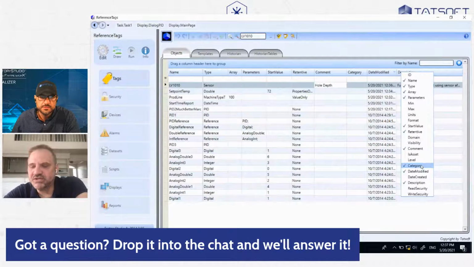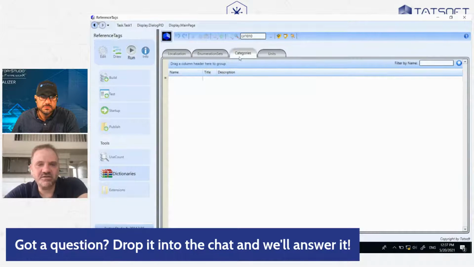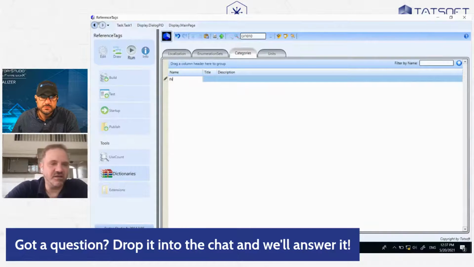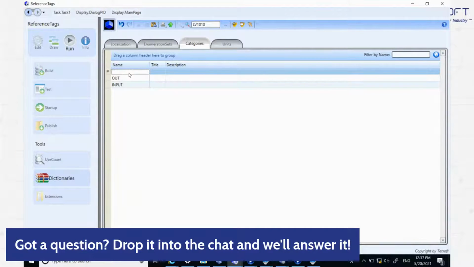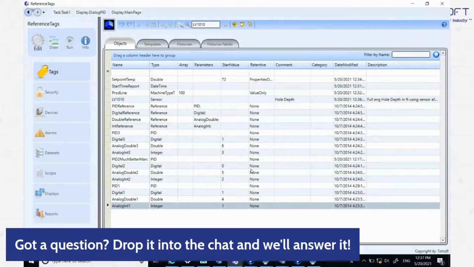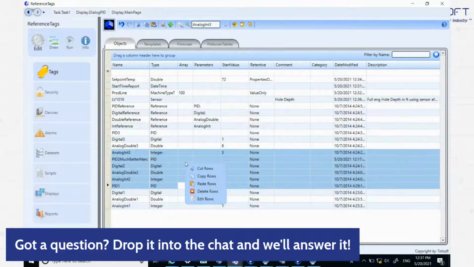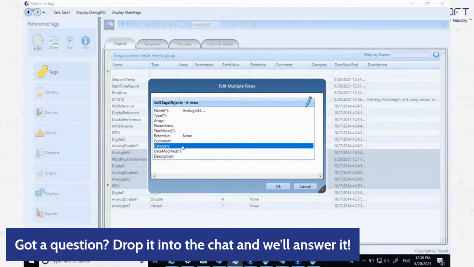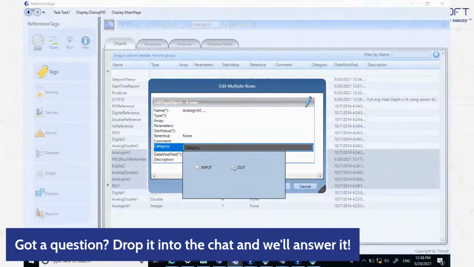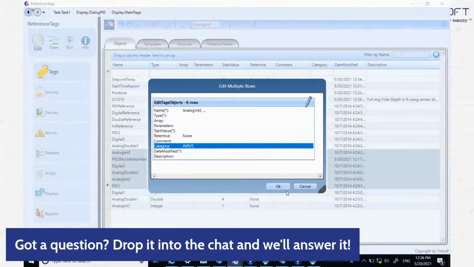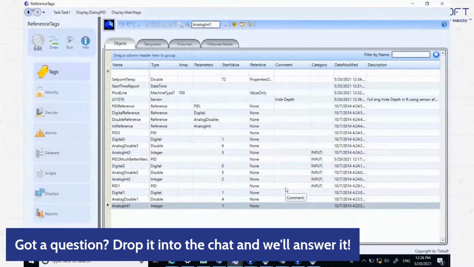Okay. Another property that's quite useful for large applications is category, that you can define here in the dictionaries. Categories, you can define any kind of metadata you want. It can be, for example, whether that variable is input or output. It's pretty much any dictionary of metadata you want to apply to our tags. And once you have that metadata defined, you can pick up and filter the tags to which that metadata makes sense and applies. Okay. And of course, you can use that when running the application and doing user interfaces to filter the data, or even on analytics and some other properties. Keep moving.